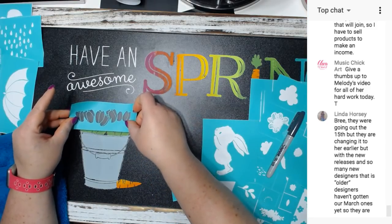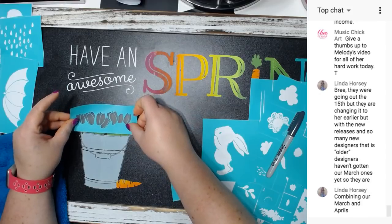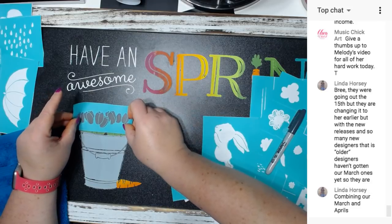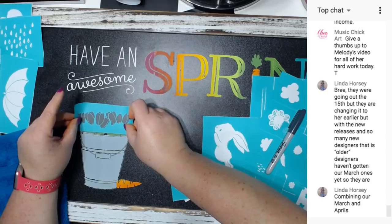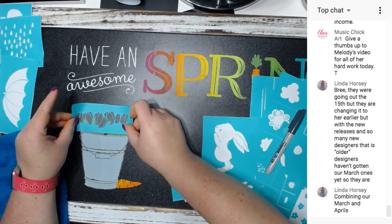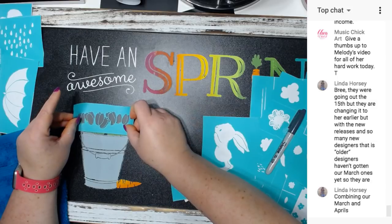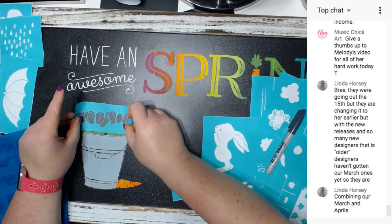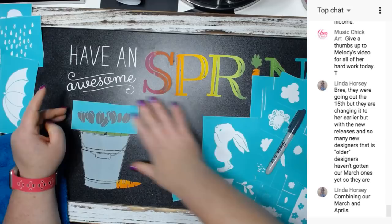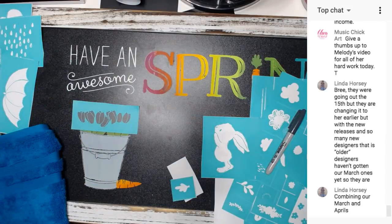I've never done this one. I'm lining these up. Can you see? I don't know if you can see through that. I can see like where these leaves go. So you can line it up perfectly. Okay, I don't know exactly what I'm doing.